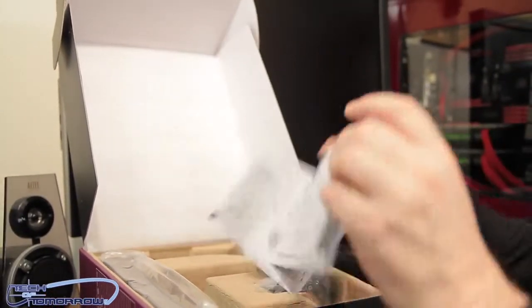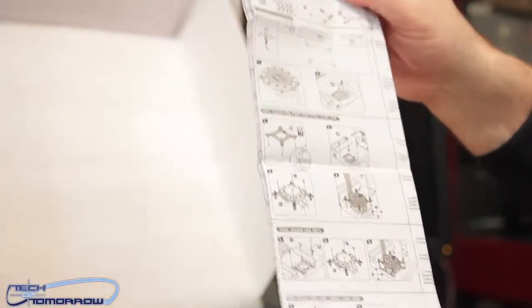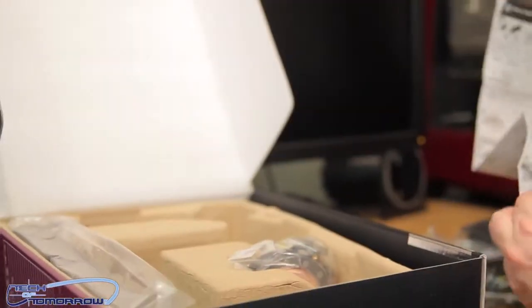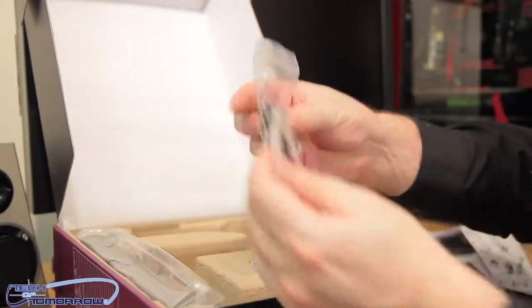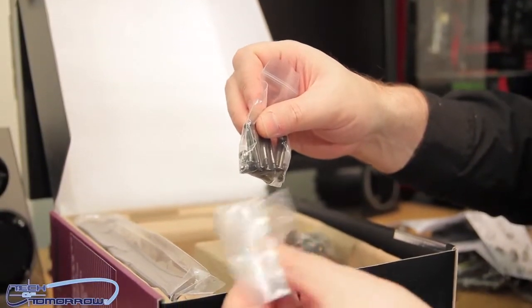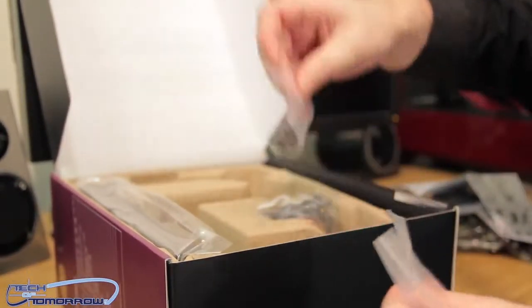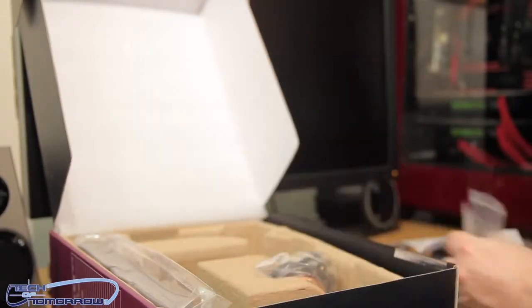Here are all the instructions — there are a lot of these. Basically there are instructions all the way around on how to mount the Sidon. All kinds of good information. We've also got some more mounting stuff: mounting screws, these are all going to be on top. Additional hardware right here — basically a lot of different hardware, even more down here. These are all for the different mounting types for the ZIF socket.